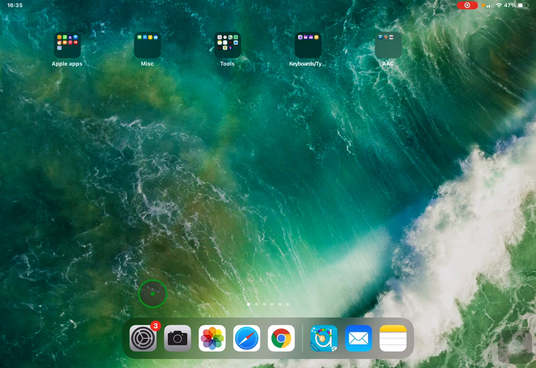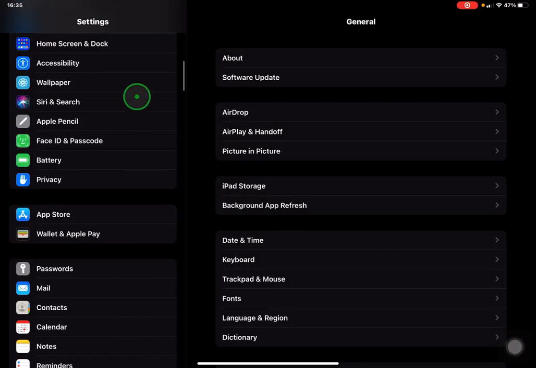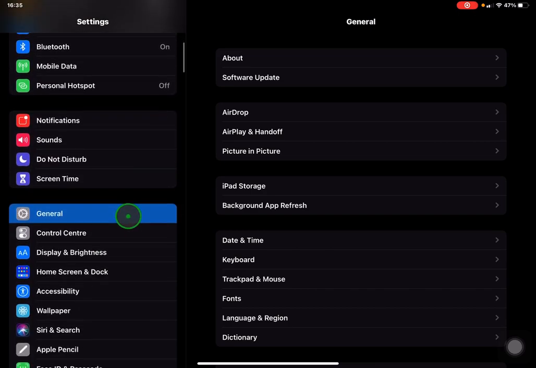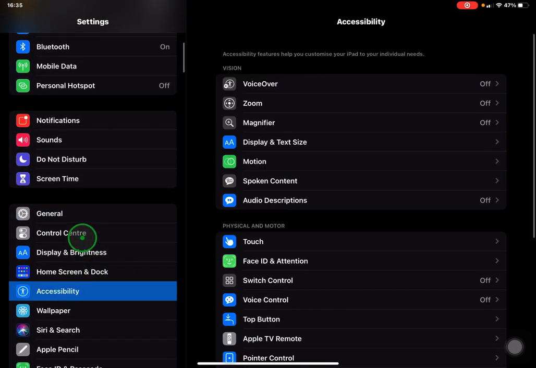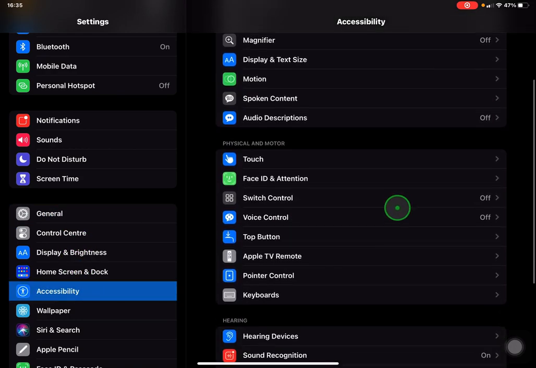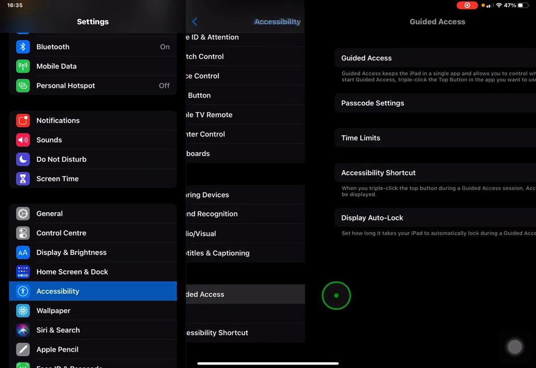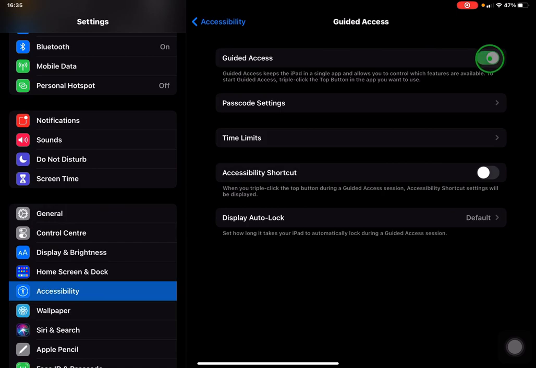Now, it will vary a little bit depending on what iPad you have and what iOS it is upgraded to, but you can find it by going into the Settings cog, and it should be under Accessibility. If you've got an older iPad, the accessibility options will be under General. So if you go under Accessibility and down to the bottom, you should see a section that says Guided Access, and you just need to make sure that that is toggled to On.